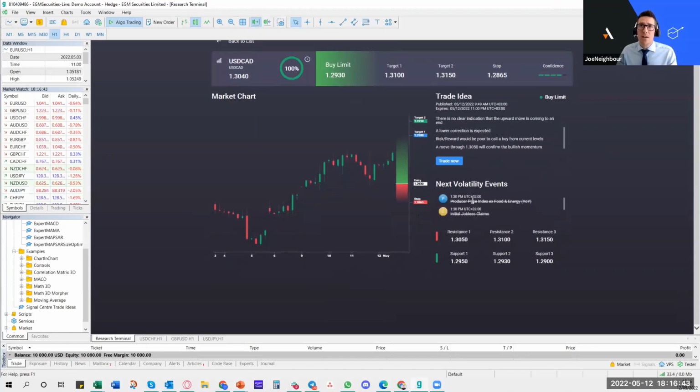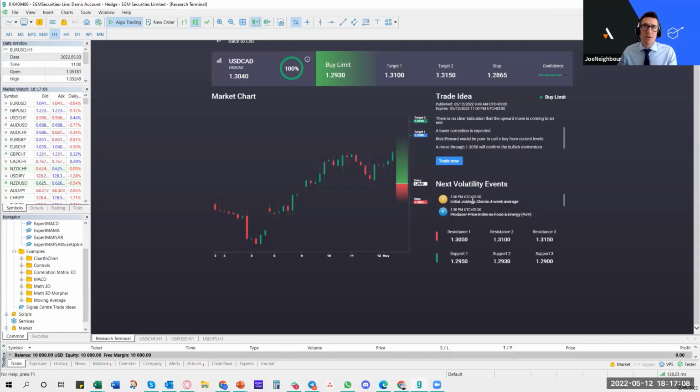Now, trading is a tough game, and there are volatility events that are occurring throughout the trading session all the time, and it's really important that you're aware of those. Most of you will have access to an economic calendar or seen an economic calendar previously, and it's really important that you take note of the events that are occurring throughout the trading session, particularly if those events are associated to the markets that you're trading.